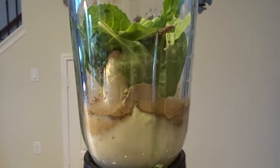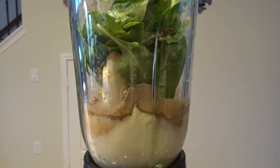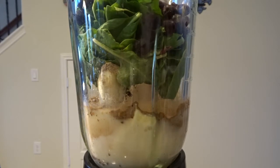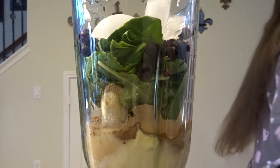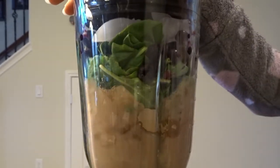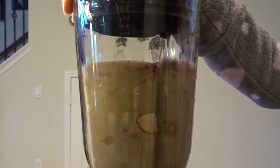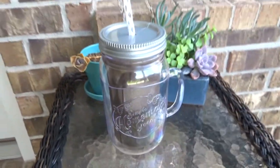And then next I'm adding a bunch of dark leafy greens. So this was a mix. It was like chard, spinach, kale, and arugula. And I'm topping that off with a bunch of frozen blueberries, as well as a whole bunch of ice. I like my smoothies to be super cold, so I usually add a lot of ice to them. So then I just blended that up. And there it is. This is definitely my favorite smoothie, and I totally recommend you guys try it out.